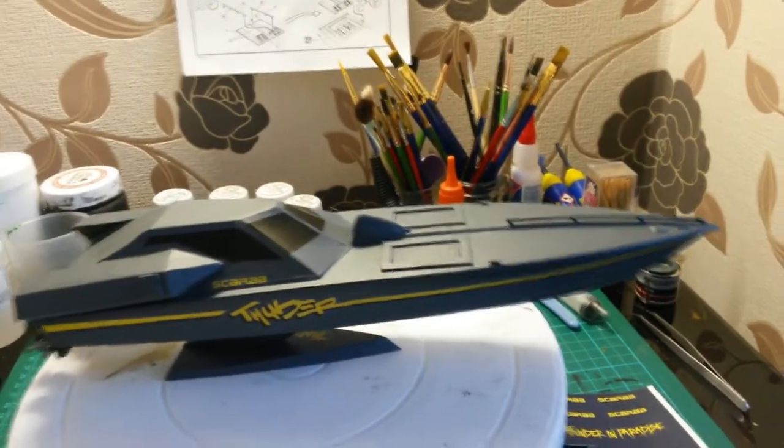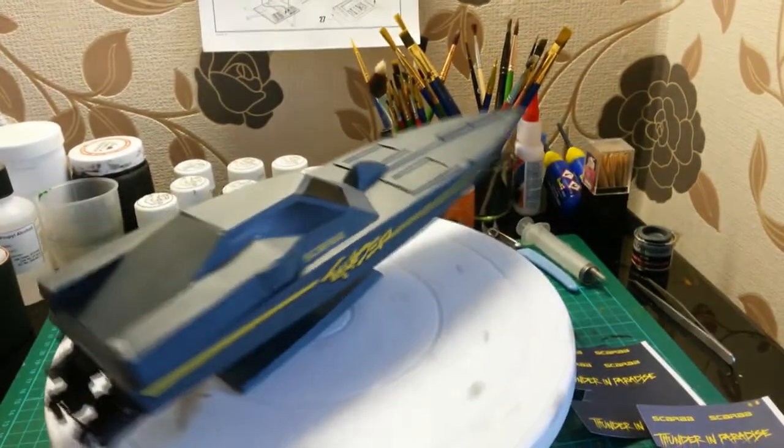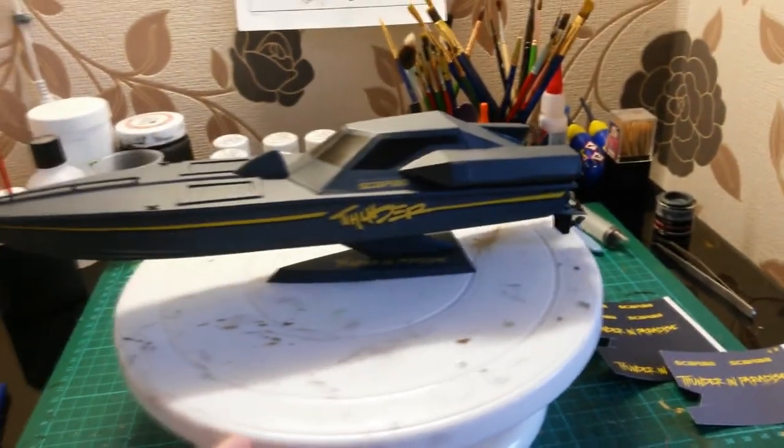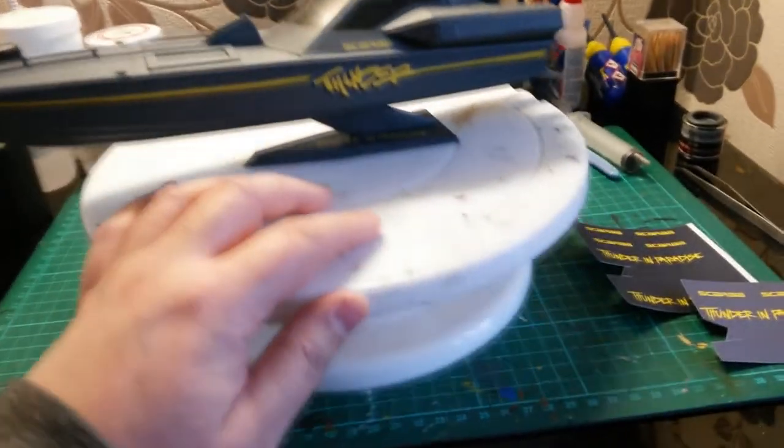So I'll just turn this round for one last look at Thunder. And there you go. Not bad at all. Right. Turning this round.